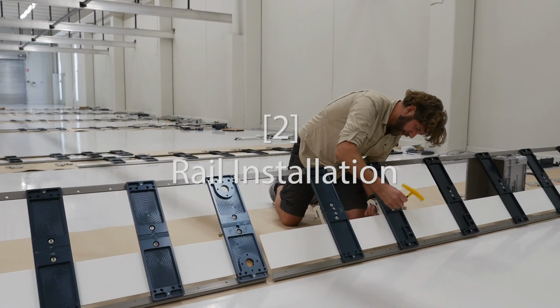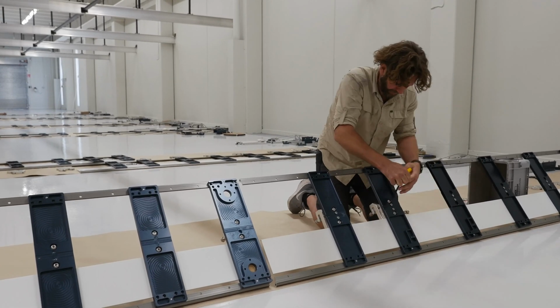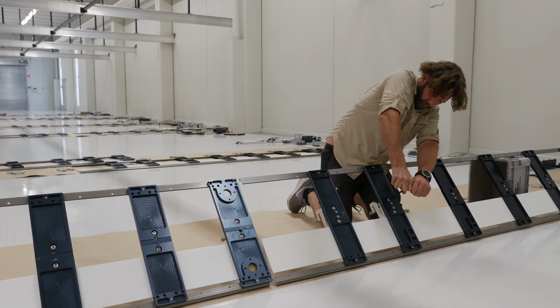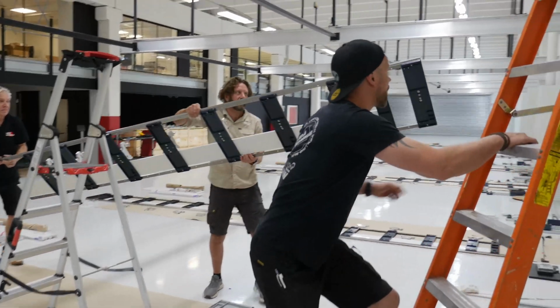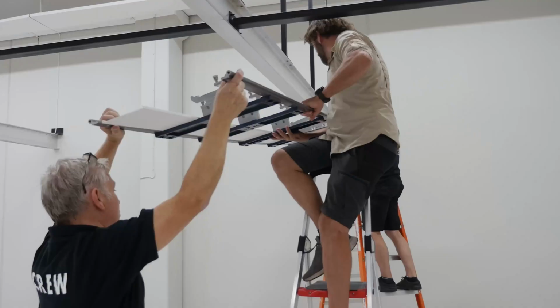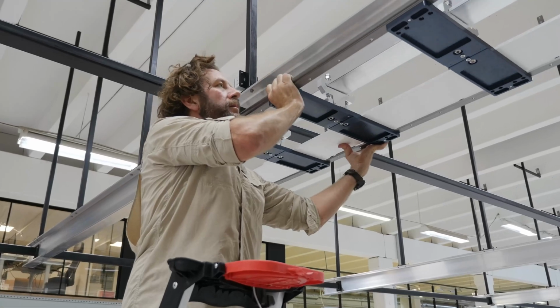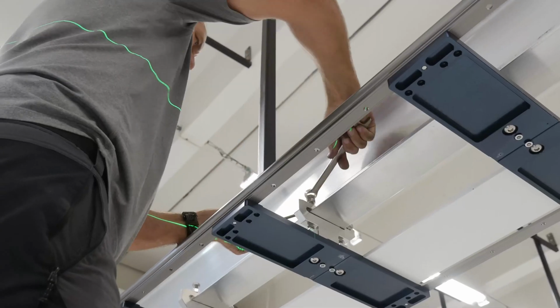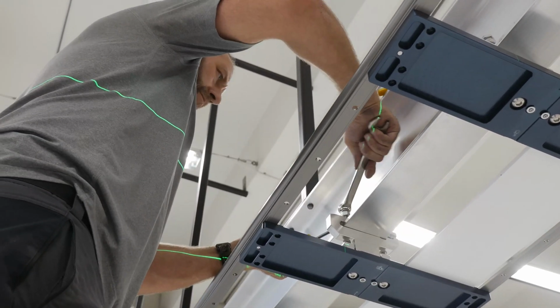All the tracks come fully assembled, but we will need to tighten and adjust the screws on each clamp as necessary. Next, the tracks are raised up to the I-beam. We position the rail at a 45-degree angle to make sure everything is lined up correctly, then we slide it into the I-beam. Once the rails are up, we tighten the screws on each clamp to secure the system into place on the supporting I-beam.